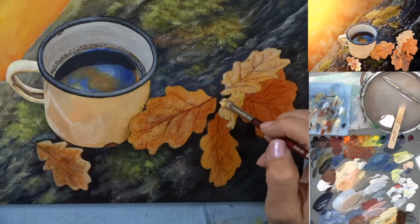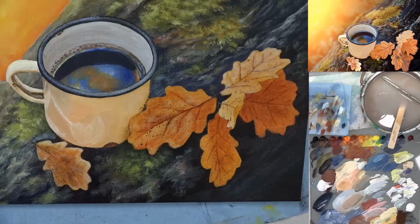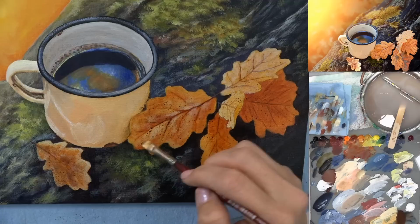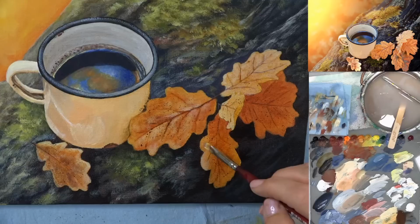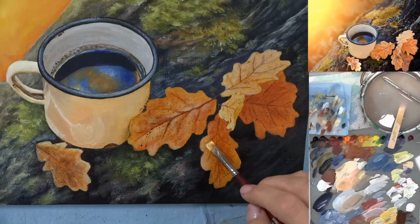I'm going to highlight the connection there between the two leaves. Highlight along the creases there. Indian gold here, a little bit more gold color. There we go.